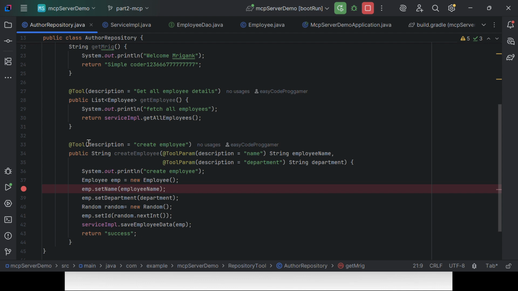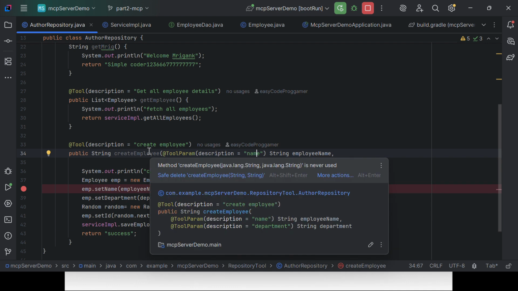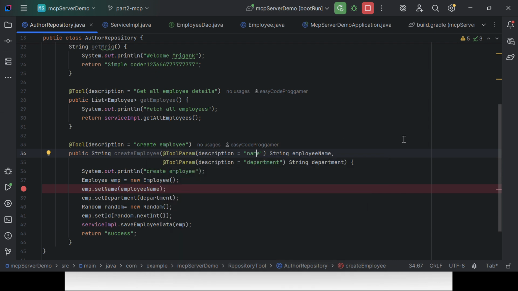One of the tools I have called is create employee. Create employee has a name and department, so whenever I give a prompt like, "Hey, can you create an employee with this name and this department," it will come here and do the insertion and everything.